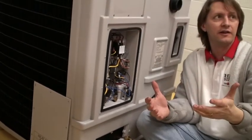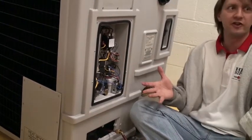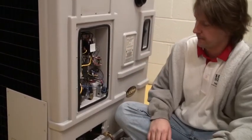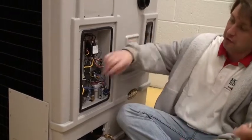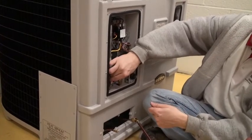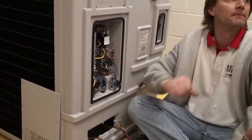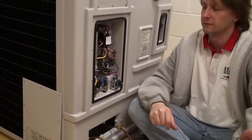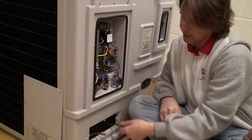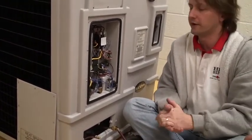You're going to have some come out and that's fine. What you don't want to do is turn, turn, turn — and you're staring at it. Just keep going; it will stop. When you put the other one on, tighten it down until it's kind of hand tight — typically that's enough to stop it. Then take your wrenches and do it snug. If you don't use two wrenches, you'll twist the copper. This is just quarter inch copper, so if you use only one wrench, you won't tighten it — you'll twist it, kink it, and break it.